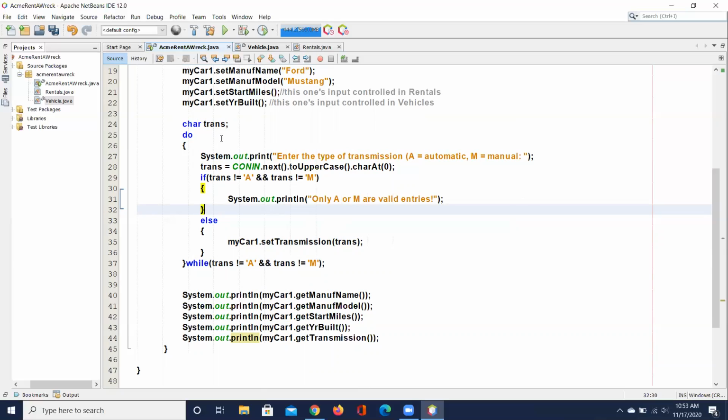So now this one, that should work, I think.